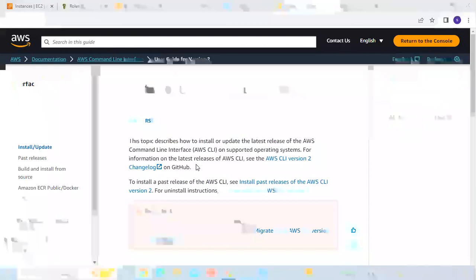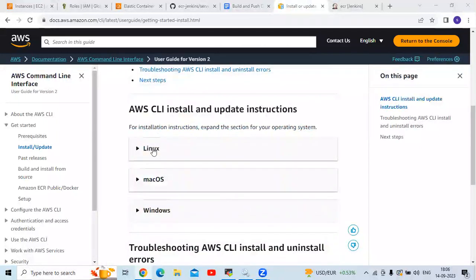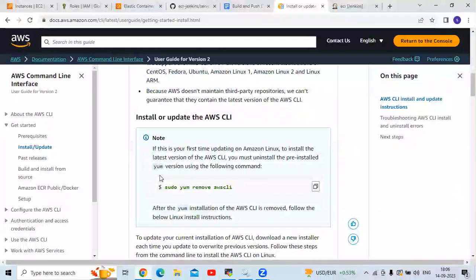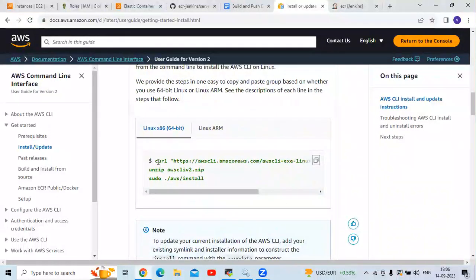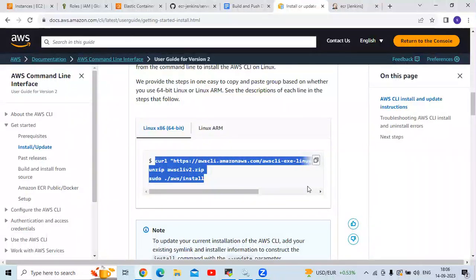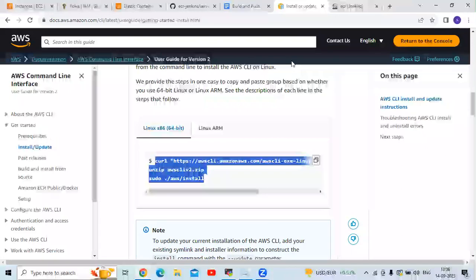So you can see the operating system is Linux, right? So that's why I'm going to choose Linux. Then scroll down. First of all, let's run this curl command. I'm going to copy this and paste it here.